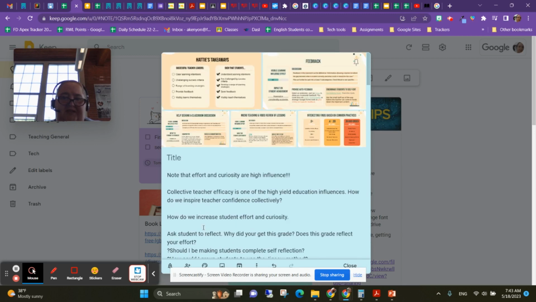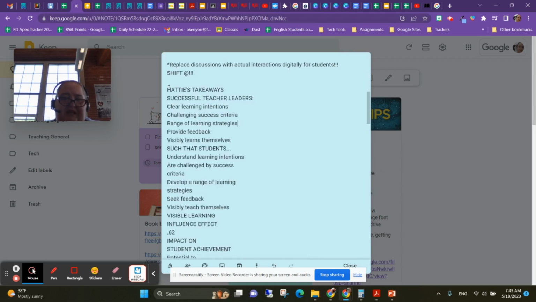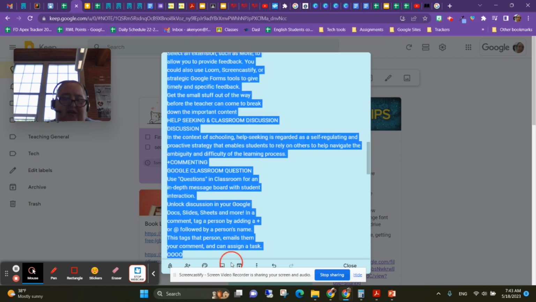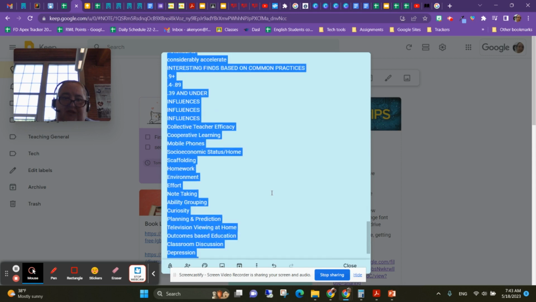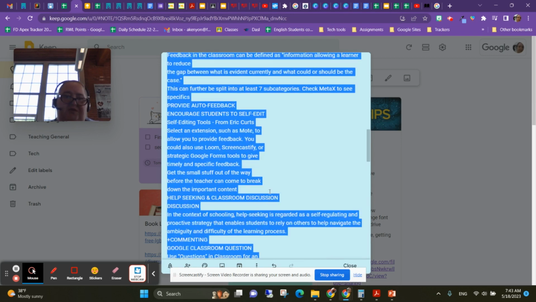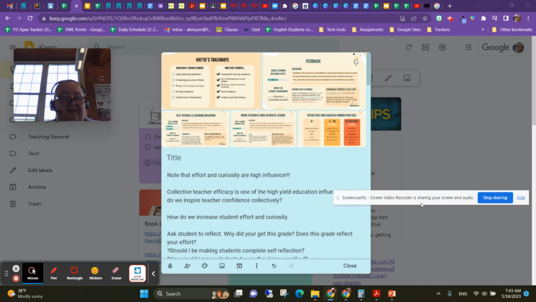Hattie's takeaways, successful learning, right? This is that text right off of that slide, which is super cool. And definitely when you're in training, this can be really useful because you can just grab the text off of a slide. So if you have any questions about how Google Keep works, let me know.